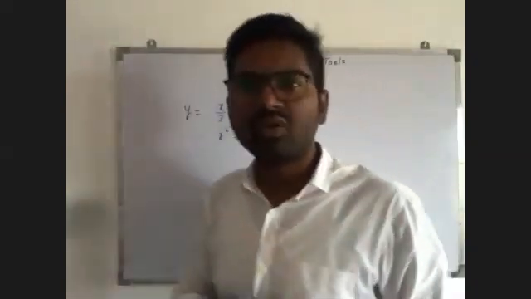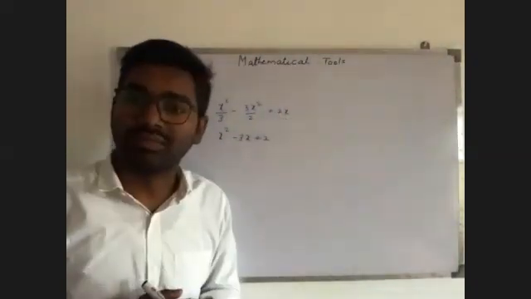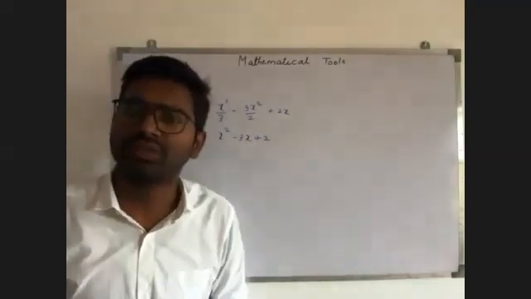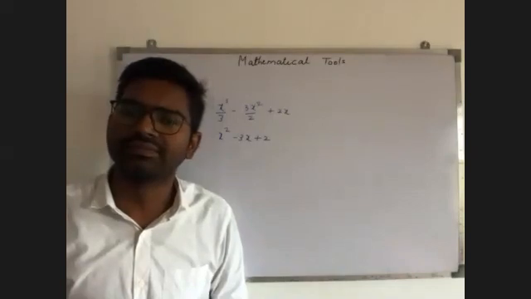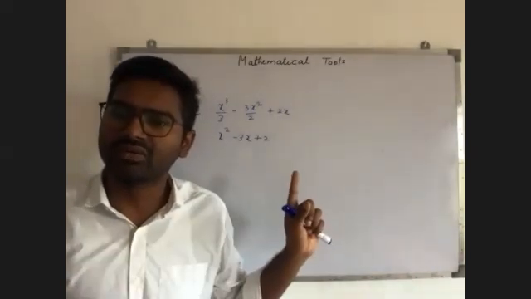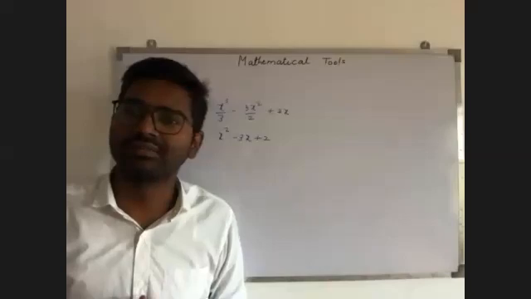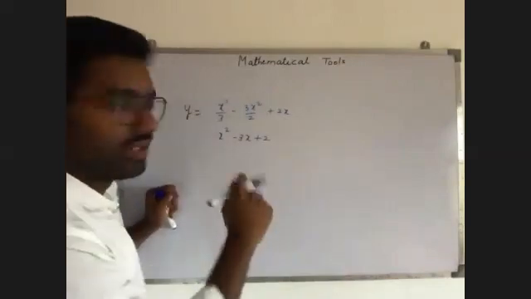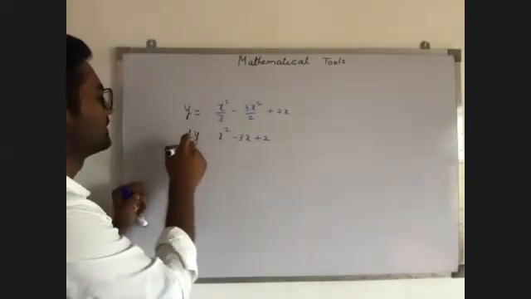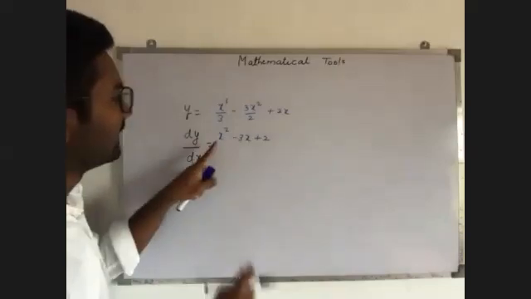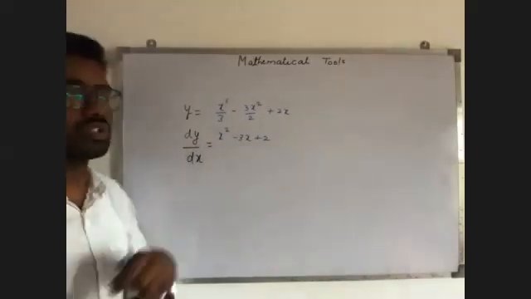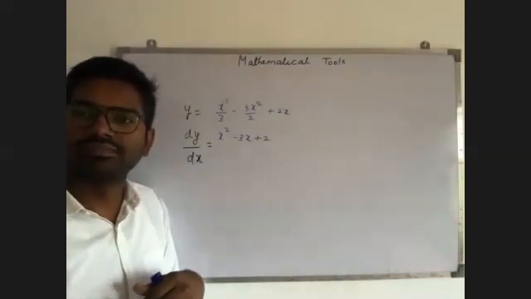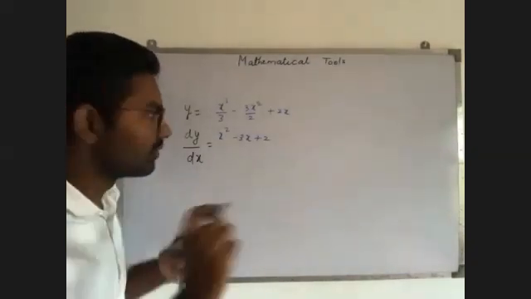Now I want to find out the maxima and minima of this function. Everyone wants to ask the same thing: what happens if it is a cubic function? Everyone was having the same doubt, whatever questions you guys were asking. Is it right? So look here. If y is this function, then I will differentiate. Once I differentiate it, I get x square minus 3x plus 2. Is it right? Differentiation is correct.